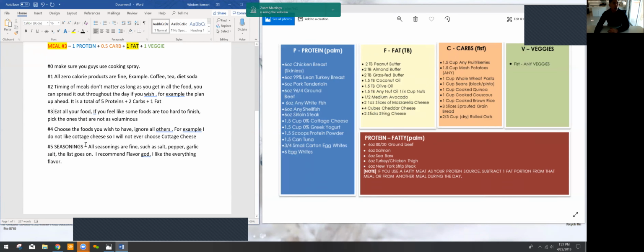Okay. All right, number 5, seasonings. All seasonings are fine, such as salt, pepper, garlic salt, the list goes on. I recommend Flavor God. I like the everything flavor. So make sure you guys flavor your foods, especially your meat. Because if you don't like the way your food tastes, you're not going to stick to the plan. So you have my full blessing. Go hardcore on the seasonings if you need to. Okay? That will help you guys out.